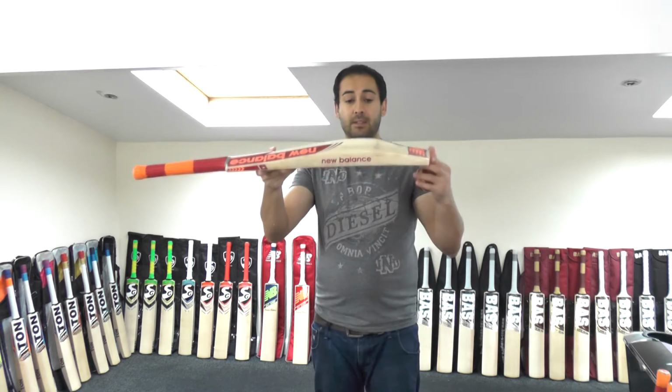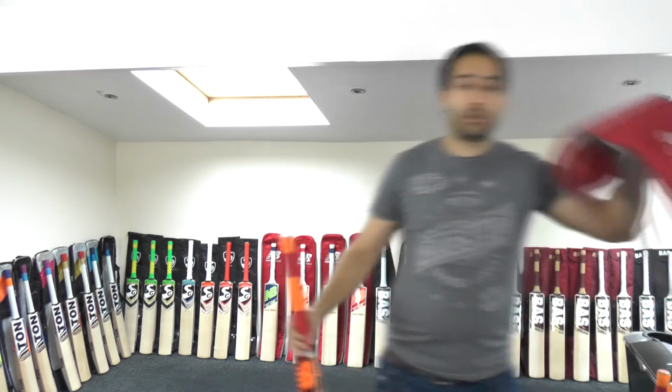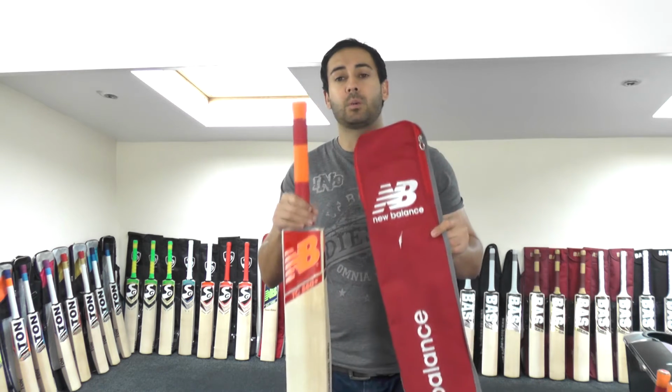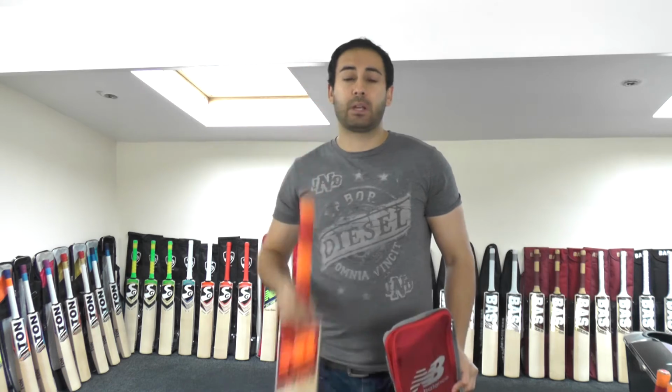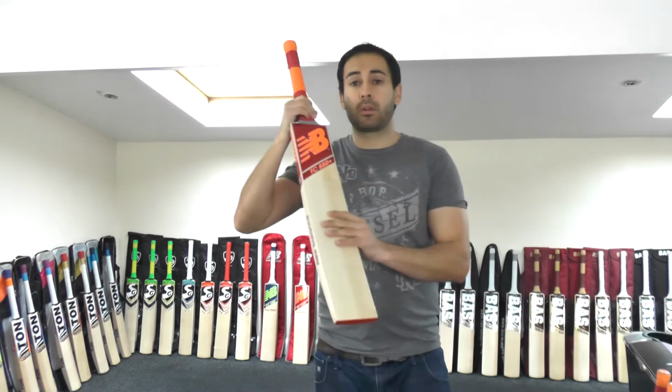Excellent performance, guys, and they're $119.99, and again you get a free New Balance padded back cover and you get free UK mainland delivery as well. So really good value for money, really good quality cricket bat. Really impressed with these New Balance bats, guys. So that's TC550 Plus cricket bat number one.